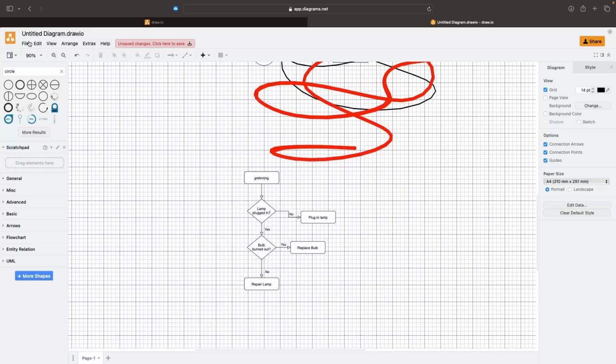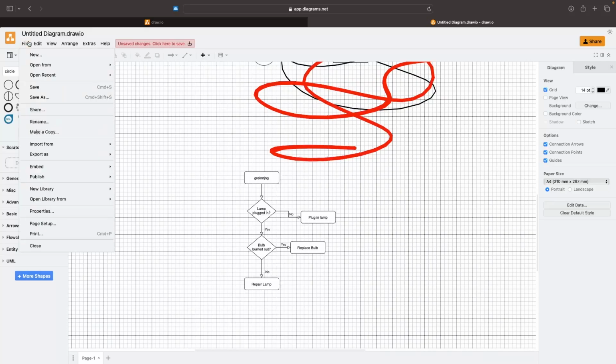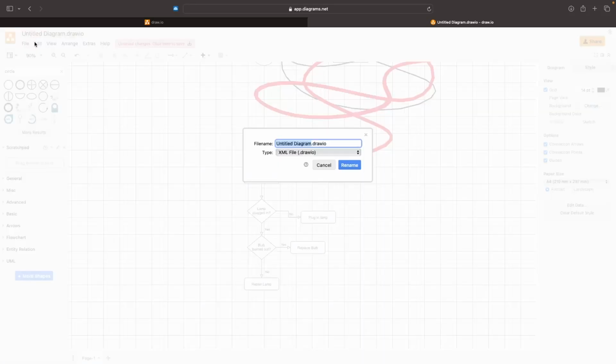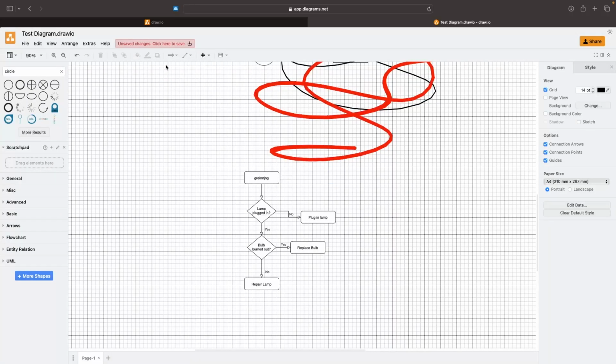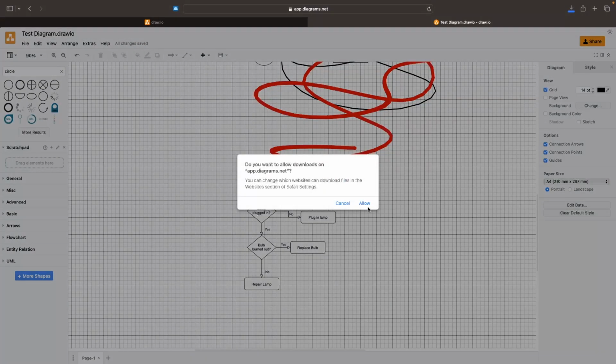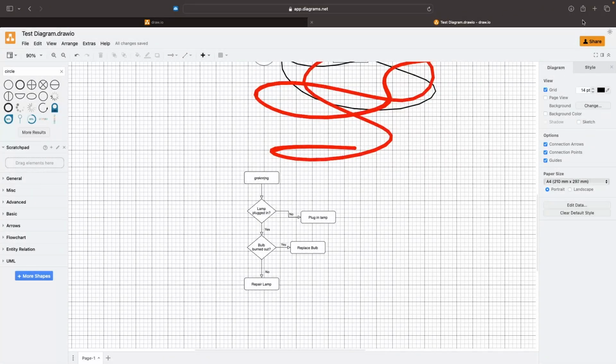All we have to talk about now is how do we actually save this? Up in File, we just have all of the regular file settings, such as save, open a new project, open recent projects, and everything like that. So all we now need to do is, for some reason, this is untitled again. So let's just save this back to test diagram. And then we can rename this. And then unsaved changes, so we can just click in, save this file right here, and that file is now going to be saved. So that is my draw.io tutorial.